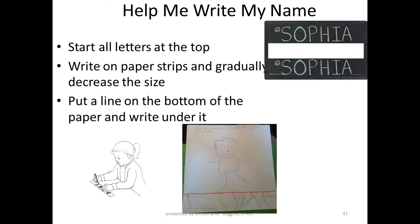And then at the same time, when we say write on the line, they touch the line and then they start making their letters. So if they touch the bottom line, they're going to start at the bottom and go up. Okay. The other thing is that sometimes when those lines are on the top, they have all this space to write in. So of course it's going to affect their size.